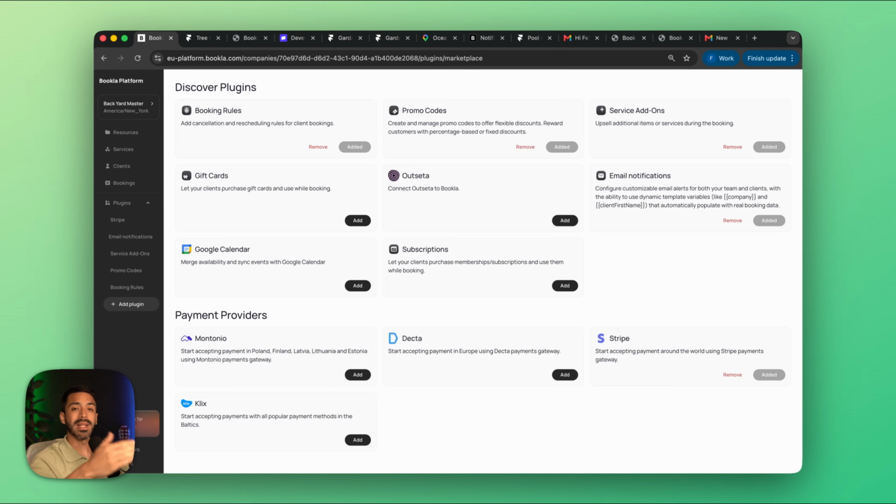Gift cards also allow you to give the gift of something, because sometimes I wish people gave me like a car wash gift card or, I don't know, a restaurant gift card. They will give me some book or some sweater I will never wear, but if you give me a home cleaning gift card, I will call this person and they will clean my home. That will be an ideal gift.